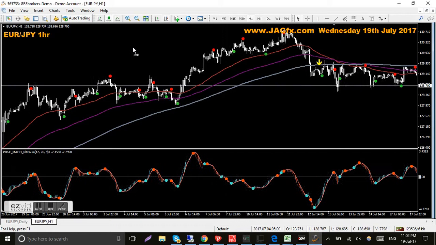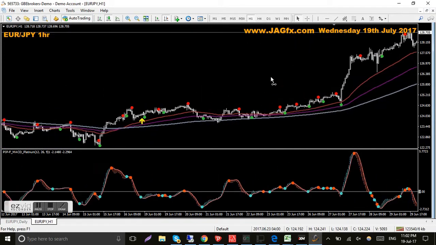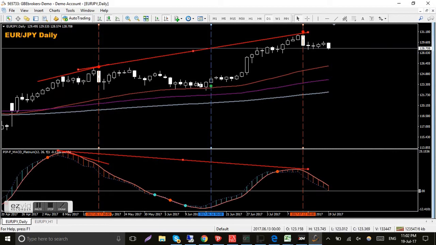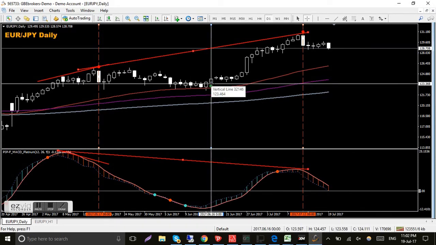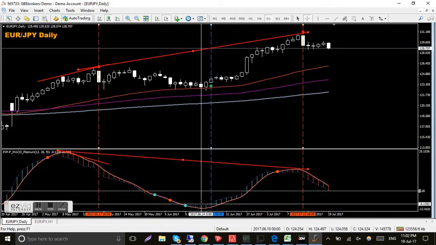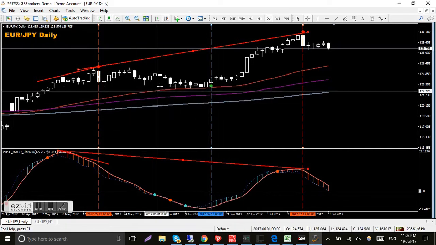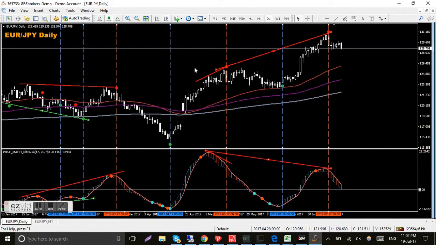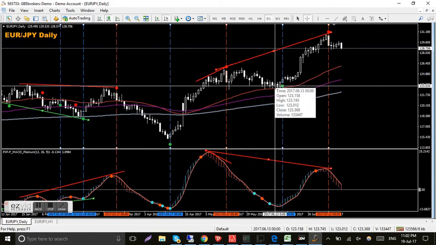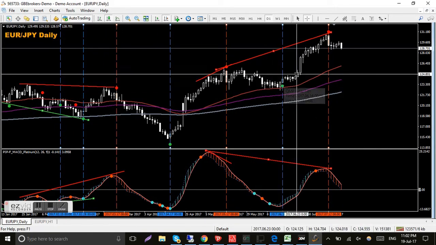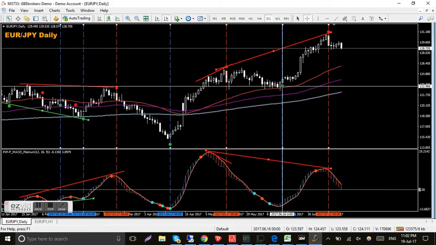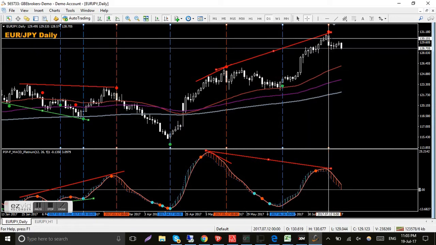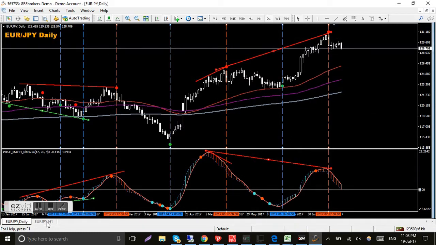Right, let's go back. We'll go to the next. So we're looking around this date here, the yellow arrow. Now this buy trade here is a valid buy signal. Prices come down into the MAs, touch the MAs, signal up, MAs are up. So that's a good buy signal on the daily, and you can just tell looking at that trend, it's a great trend. So let's have a look at it on the 1 hour.